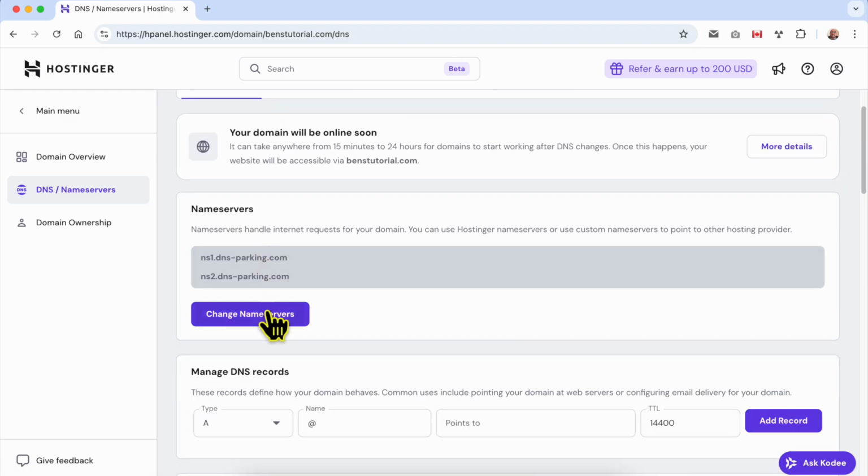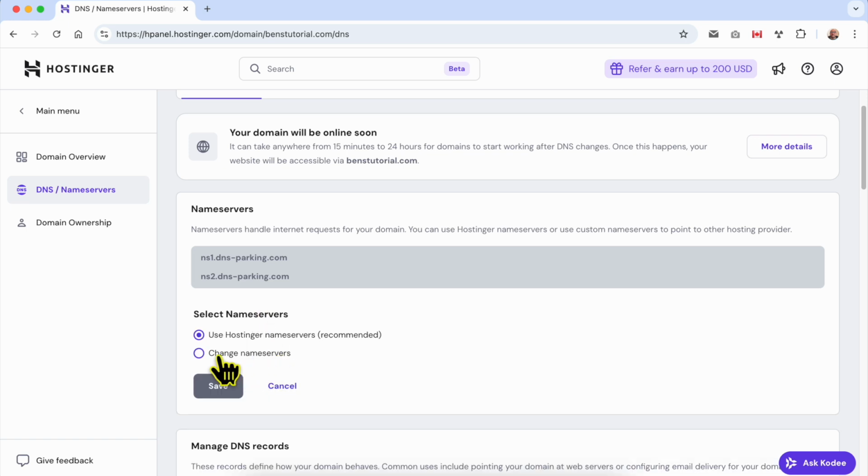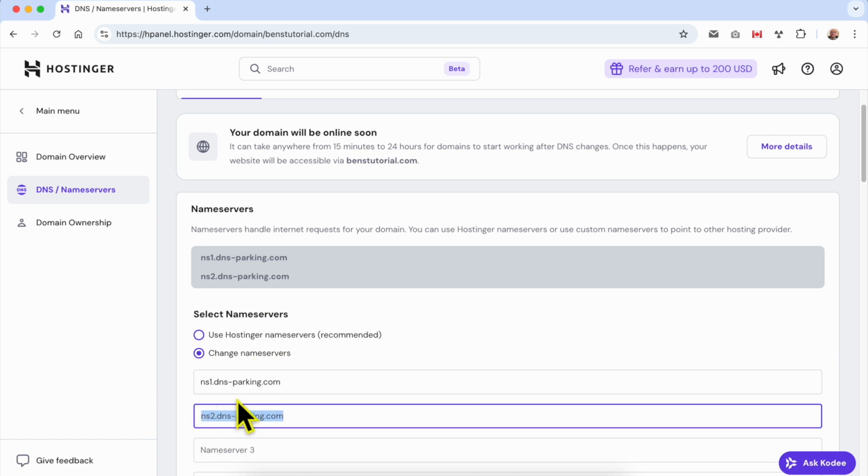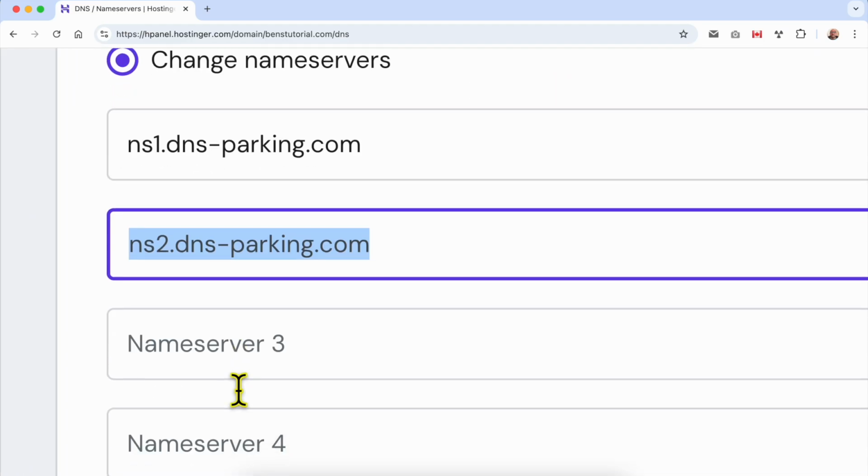What I'm showing you now is pretty much the same on all domain providers. All domain providers give you this option of changing your name servers. So just look for name servers, click on change, and put these two Hostinger name servers.